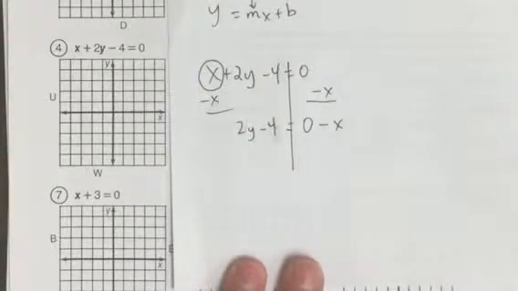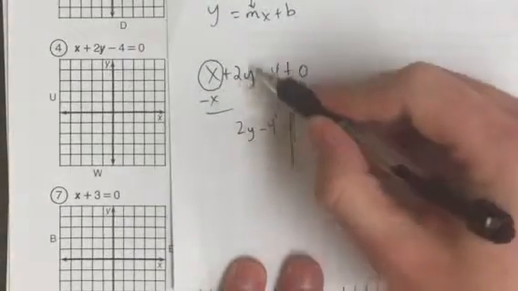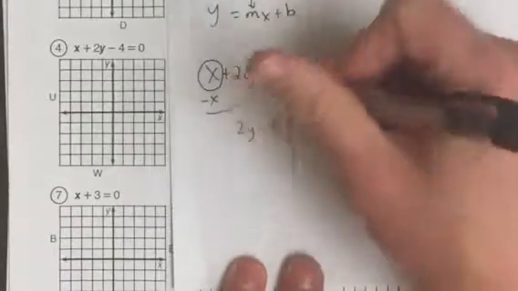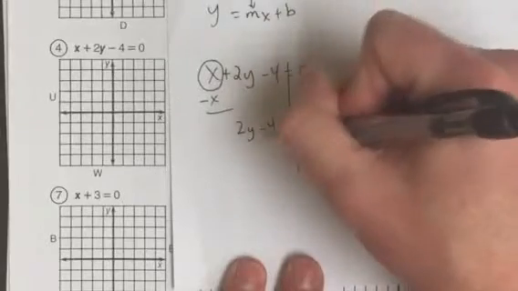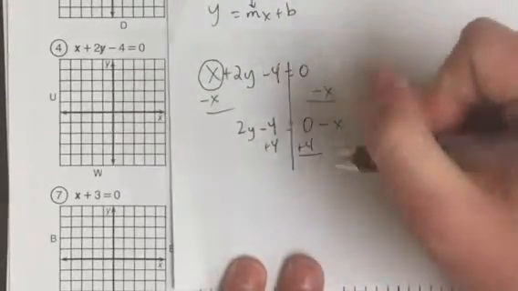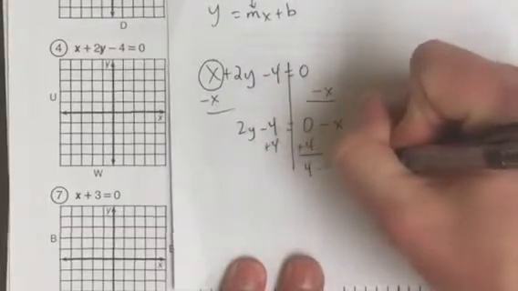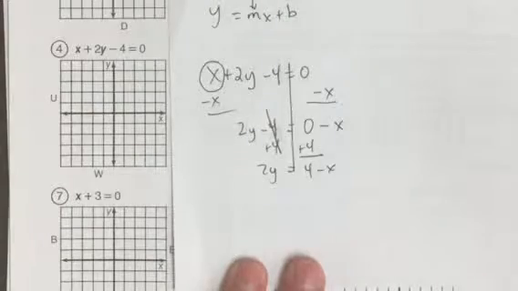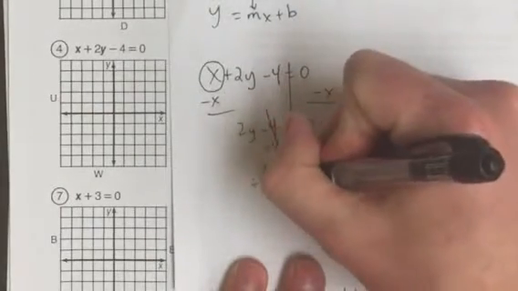Okay, so now I rewrote the problem. I brought that -4 down, and I brought the +2y down and just left that alone. Now I'm going to try to get that y alone, so I'm going to get rid of this 4. So I'm going to add 4. Notice I'm going to line it up with the 0, not the x. So 0 plus 4 is 4 minus x equals 2y. These are canceled. Now my final step would be to divide by 2.